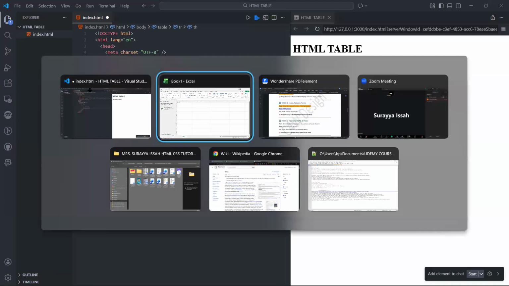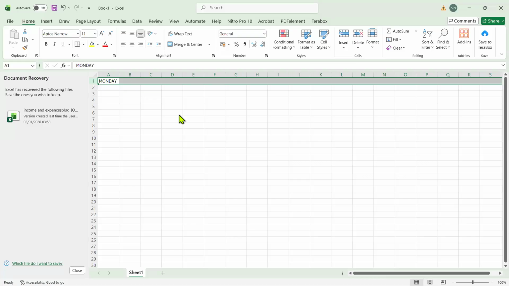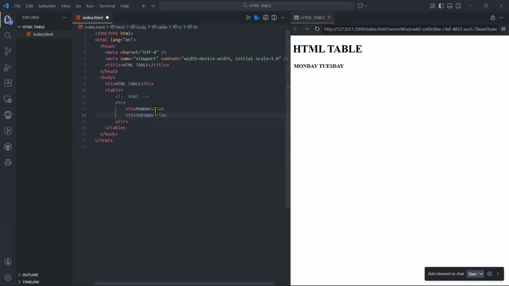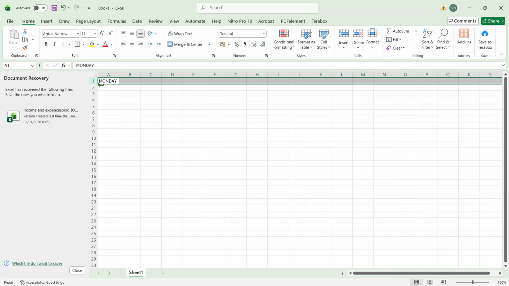When you are writing, it looks this way, but when you look at it in your browser, the column is like this. That's why I said, if you visualize this table, it will be easier for you.